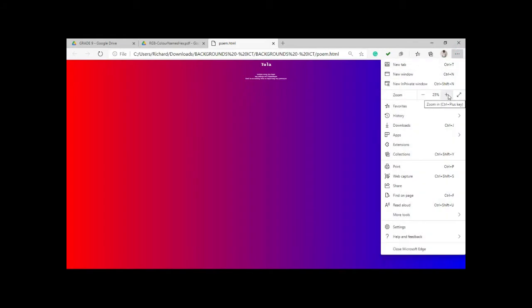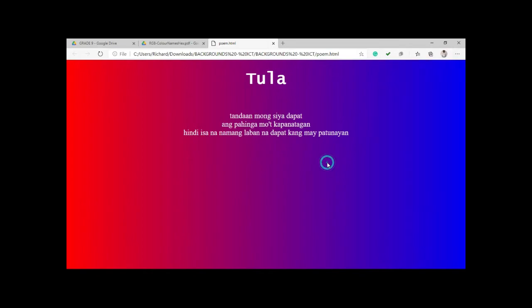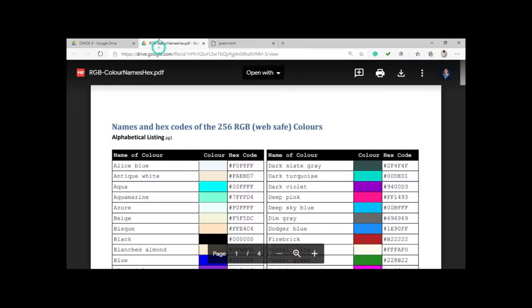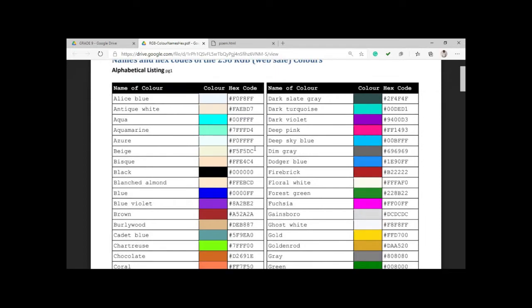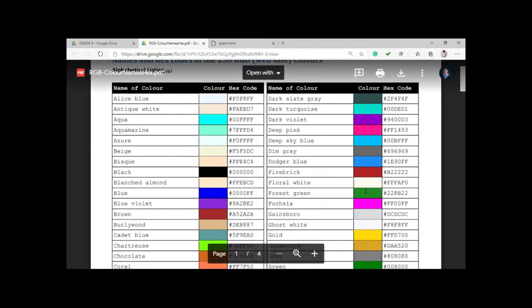So tingnan natin kung mapapalitan. Okay, so as you see here, pag binalik natin siya sa original size ng web page, ito yung gradient. So yung background niya sa likod, ayan, is from red to blue. So nag-gradient yung kulay niya. So paano kung gagamit tayo ng ganito, ng hex code? So for example, let's try change the color naman to gold to green. So yung green na ginamit natin is hashtag 008000.